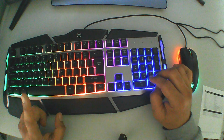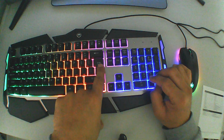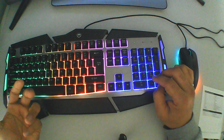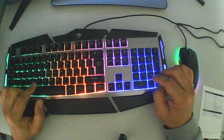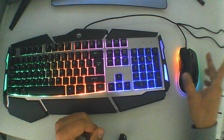It's not backlit. It says backlit, but the keys are actually not backlit. It's just an LED light layer underneath the keys itself. So basically, when you're using this in the dark, you might have trouble locating the key, because it's not backlit. It just has a layer of LEDs underneath the keys. That's it. Okay, so looking at the mouse now.